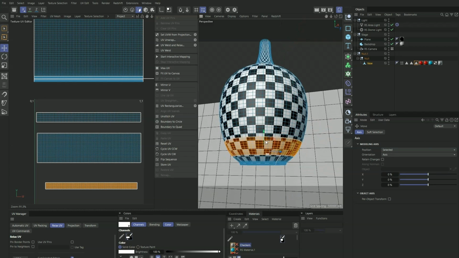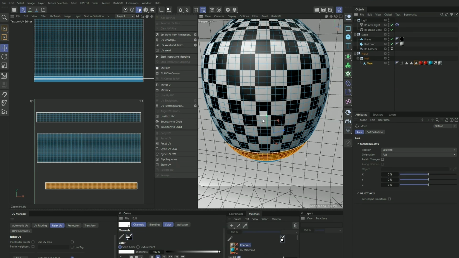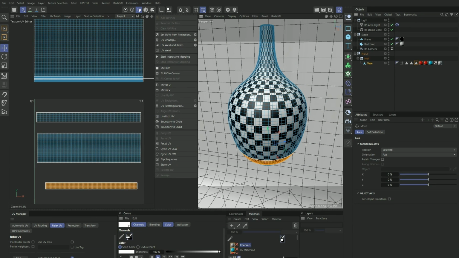So with UV unwrapping, it's also a bit strategic in knowing ahead of time what you're going to show and what you're not going to show, in order to pick what to work on. Otherwise, we could spend a lot of time making this perfect, but if nobody's going to see it, then it doesn't really matter at the end.